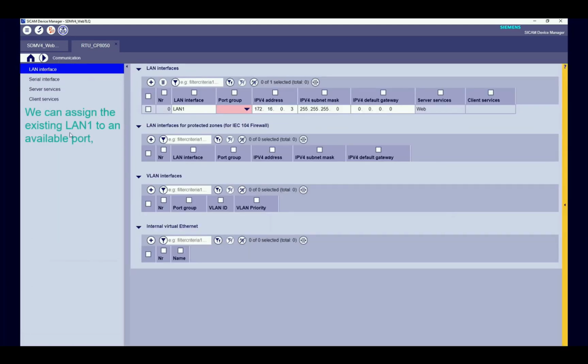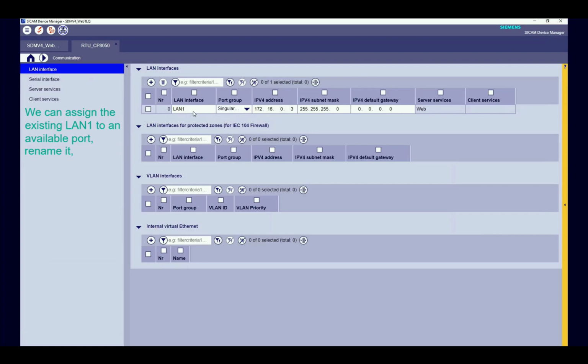In the communication box, under LAN interface, we will see that there is already this previously mentioned LAN 1. And we see this pink color indicating that there is something missing in the configuration because this is orphan of a port. I want to use the port X3 in the CI8520, this one. So I select it. Sorry, for the communication, for the configuration, the port X3. So we map it here, and then this is the IP address, perfect. We want to configure it still under this address, perfect.